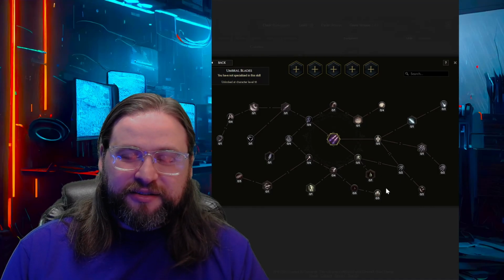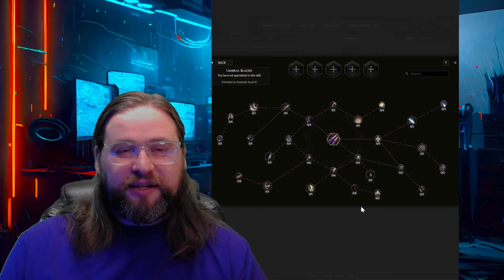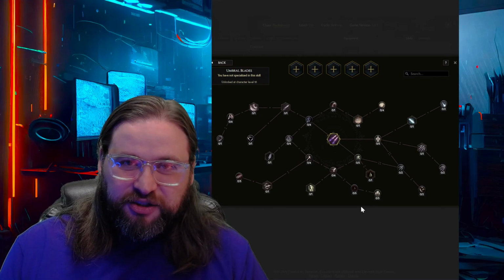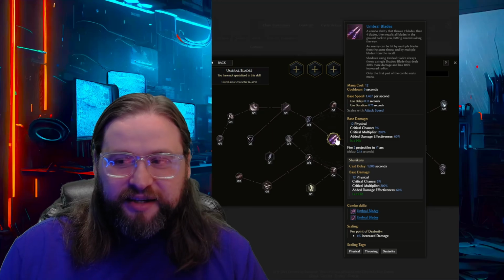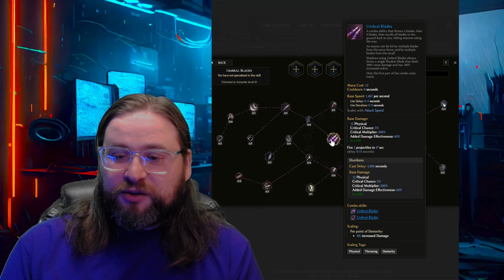All of these skills are doing multiple things with a single cast, and I think that's really what it comes down to. They tried to change the scaling so that things like this wouldn't happen. When we look in the base damage section here, we see that it says 12 physical.